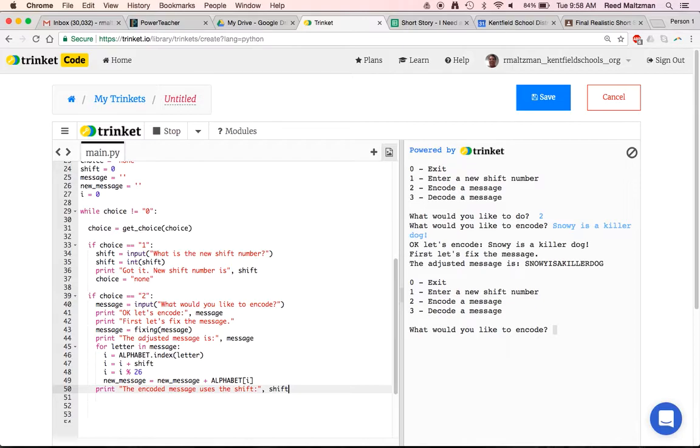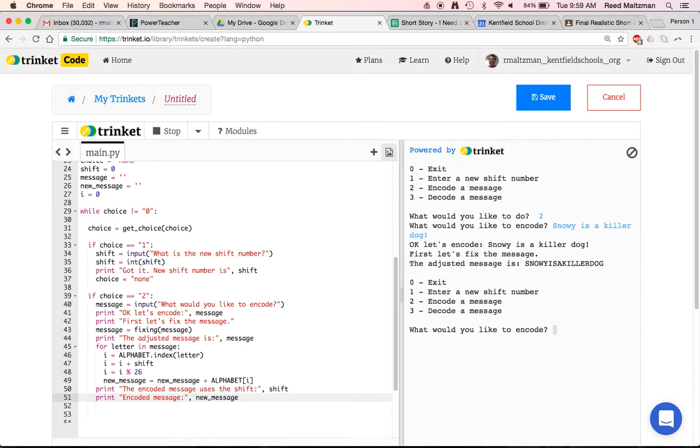I'm just going to explain what shift I'm using. The encoded message uses the shift, and the encoded message, comma, and it equals new message.